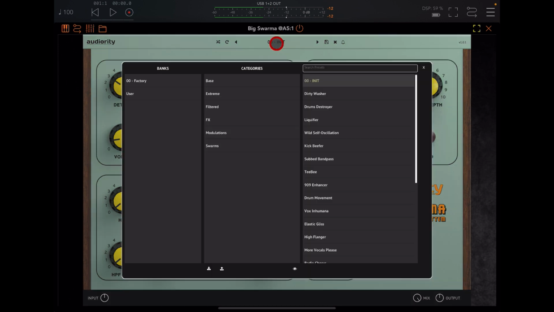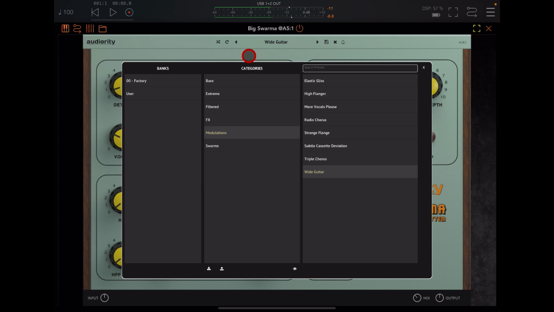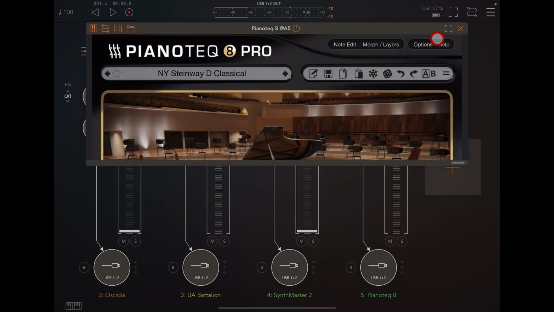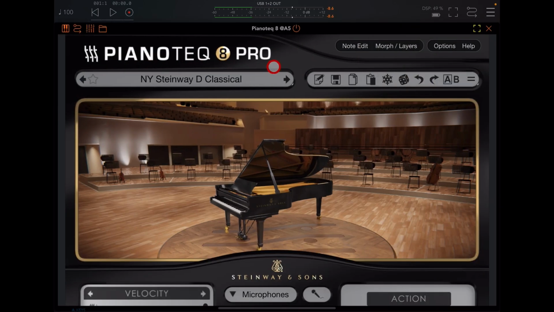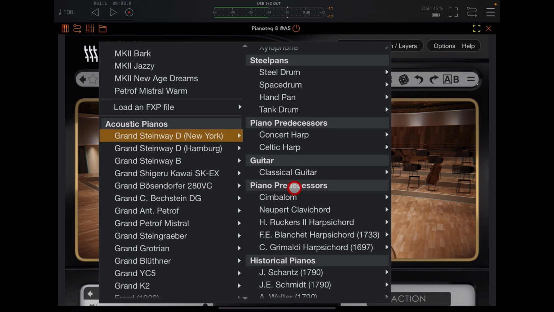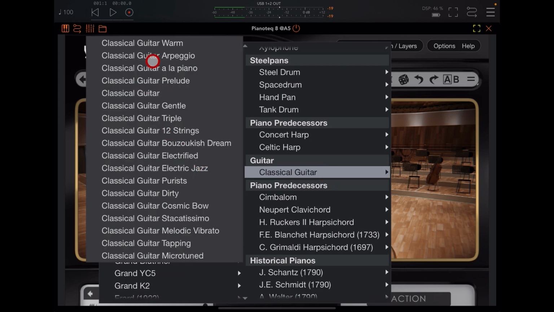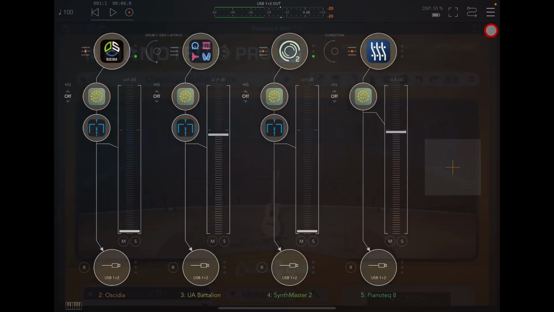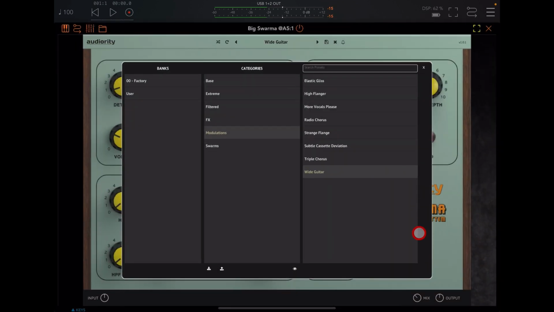But look, let's look at some of these presets and maybe modulation. So wide guitar. And that would sound nice if I chose a, let me just maximize this screen, classical guitar, just classical guitar warm. Let's switch this off for a sec.